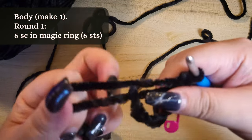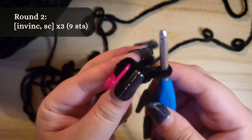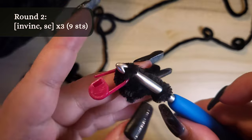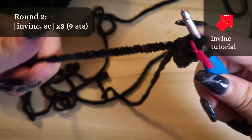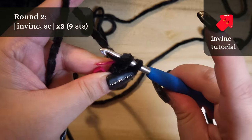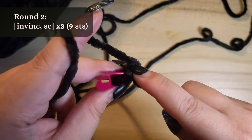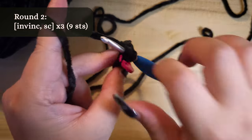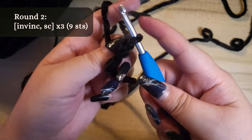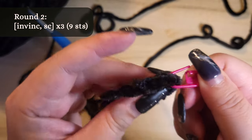Now we want to join our last stitch to the first stitch where we have marked it with a stitch marker. Round 2. Invisible increase, single crochet. Repeat this 3 times in total. We will have 9 stitches at the end of the round. That's 1 invisible increase done. Use a stitch marker to mark the first stitch in the round.